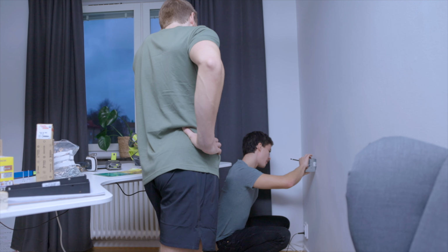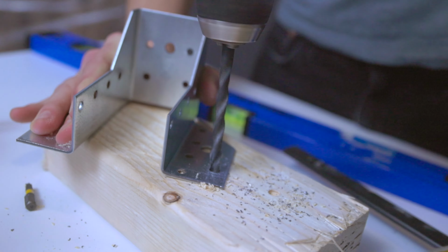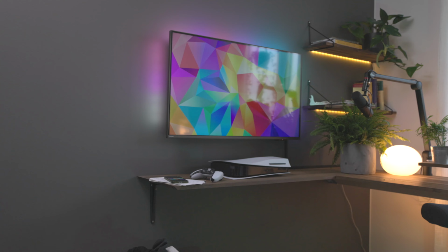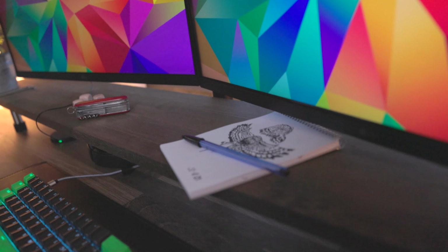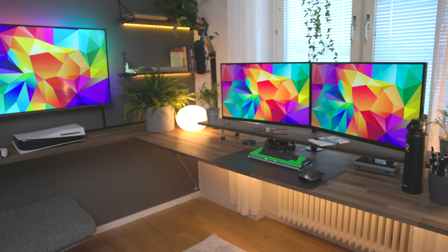So my friend and I got to work on constructing this impossible floating desk look, which, with his brilliant Rain Man-like mind and my wit, was an easy task. And I'm really happy with how it turned out. This floating look is insane, and I think it's really hard to show on camera how crazy this actually looks in person, because it really is floating and you need to bend down really far to even see the beam that we used for support.